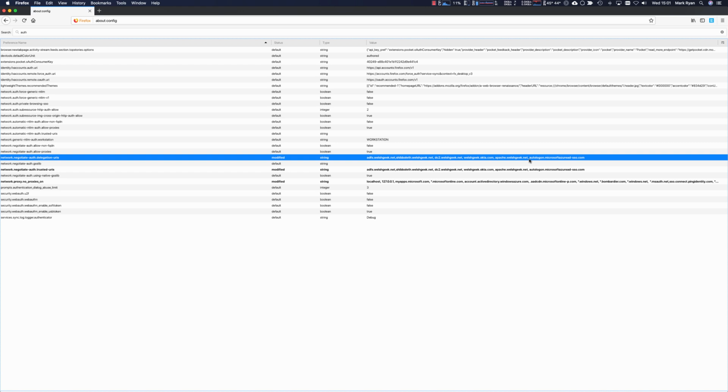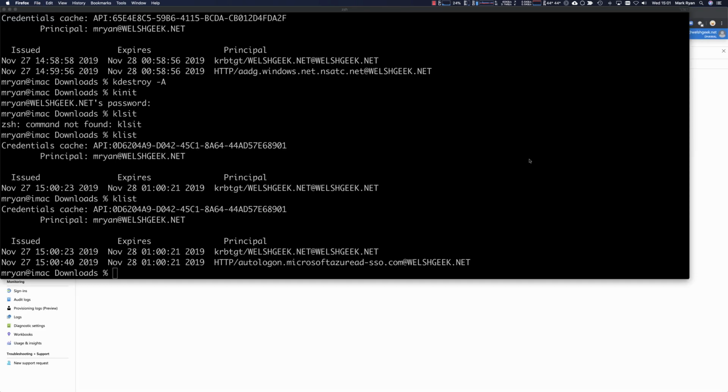So Safari, the same as Internet Explorer on Windows, because they're the operating system or the base browser for the system, will automatically authenticate to things that are part of the domain. Firefox and Chrome, because they're add-on browsers, need a little bit of configuration to say, these are the things that you should provide Kerberos tickets for. So all well and good as far as the browser is concerned.